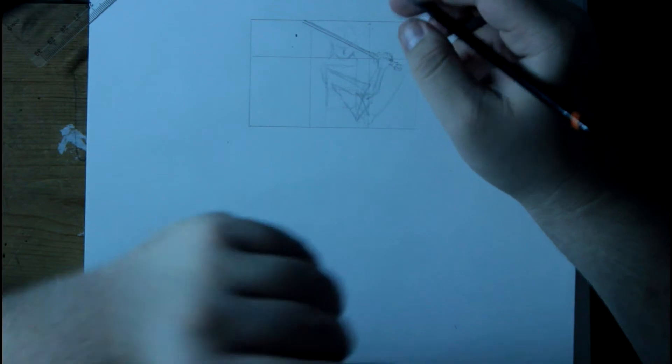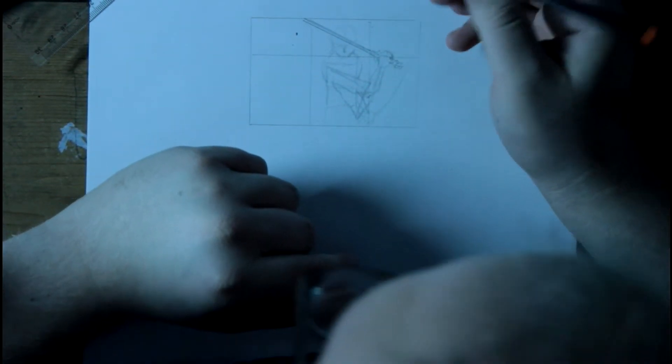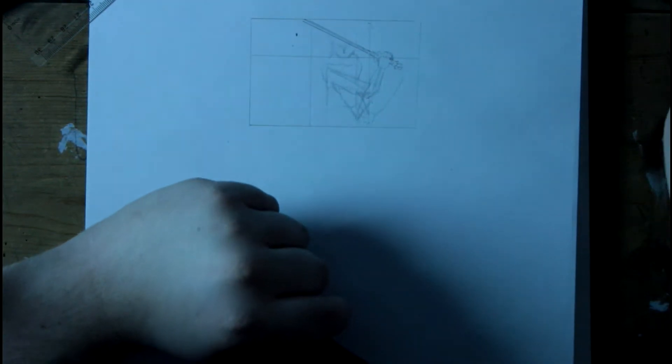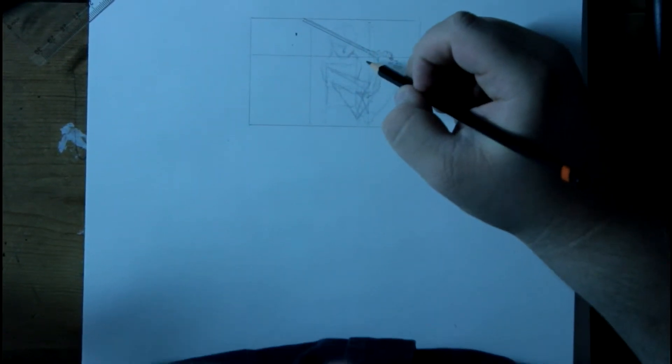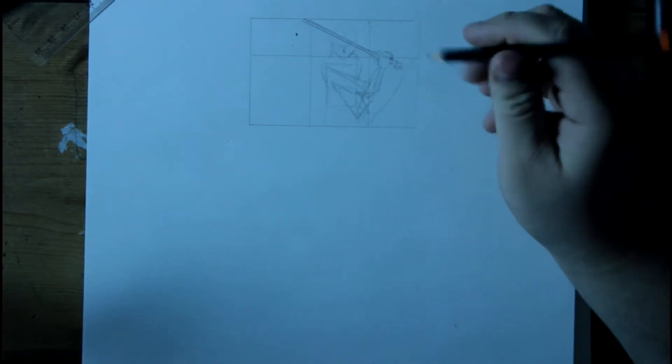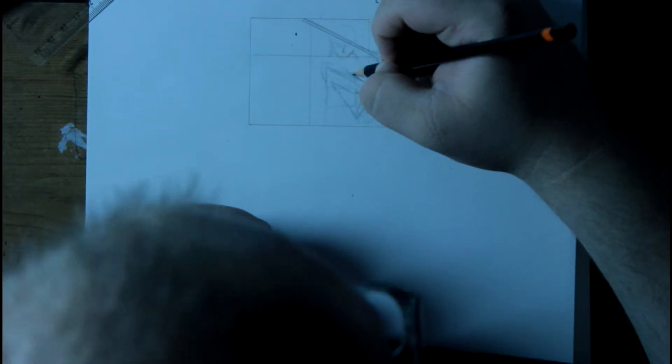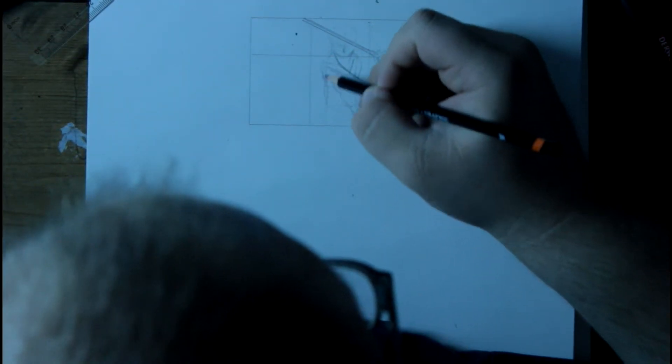And the next thing that we are going to do is finish off this. Now, normally what we have in the reference image is this coming up. Actually, maybe, maybe I can fix that. Cause what he's supposed to do is his arm is supposed to actually be more elevated this way, but I changed that and it's supposed to conceal his elbow. But that's not what's happening. But if we take this right, we can make it seem more as if this is right. So yeah, a little bit different than my reference image that you guys can't see.